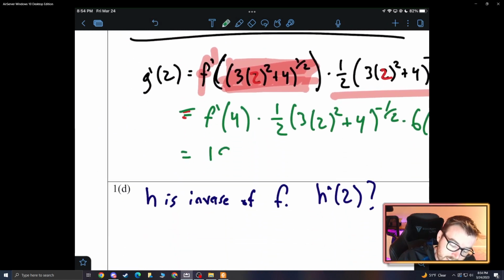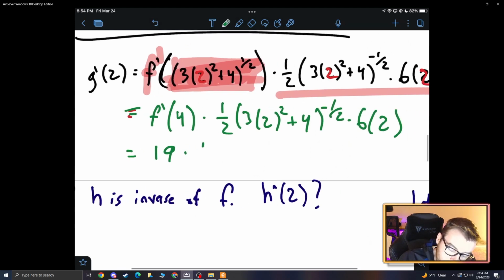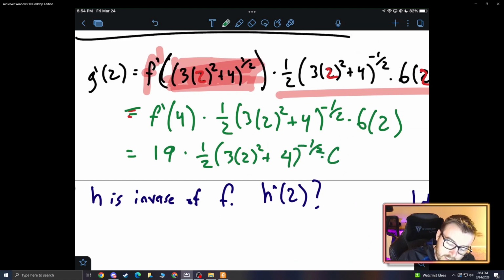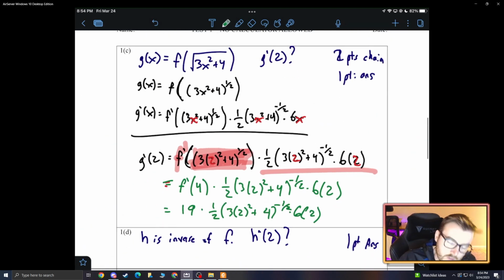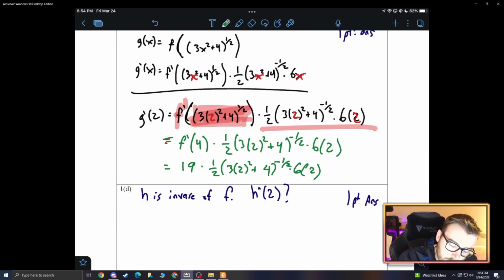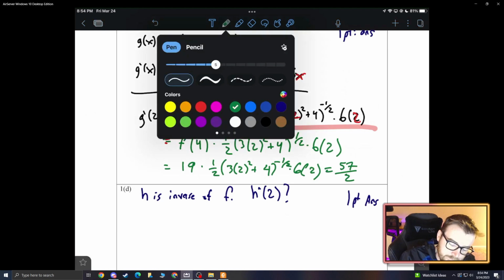So this is 19 times, again, you could try to simplify a little bit of this, or you can just copy and paste over and over. There's no need to make a mistake. If you trust yourself that you did it right here, then just keep on writing it. Now, I will tell you that if you did simplify it, it comes out to 57 over 2. But man, the work that it would probably take to get to that is valuable seconds. Completely unneeded. Don't do it.